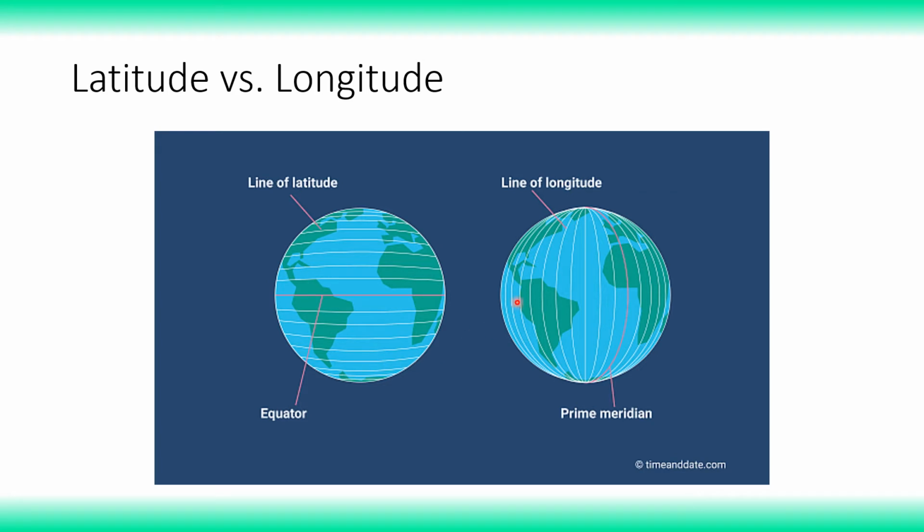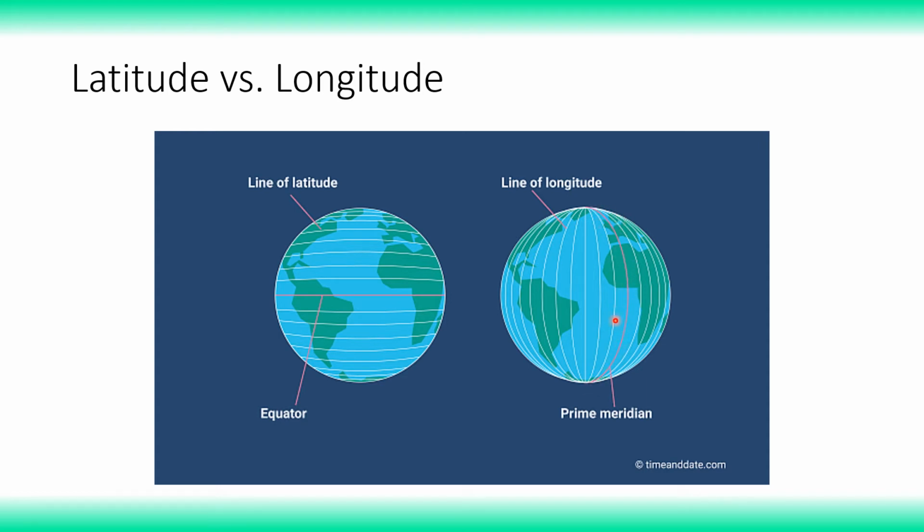Lines of longitude, on the other hand, run north to south. They're these vertical lines that go around the planet. And the difference between lines of latitude and lines of longitude is that with lines of latitude, the equator is the longest one. You could describe it as the longest line of latitude, or the biggest circle of latitude if you picture the Earth as a globe. But lines of longitude are all the same length. So in order to choose a special one, we had to pick one ourselves, because the Earth wasn't giving us a special one. And so we've picked the one that runs through Greenwich, England, and that's called the prime meridian.